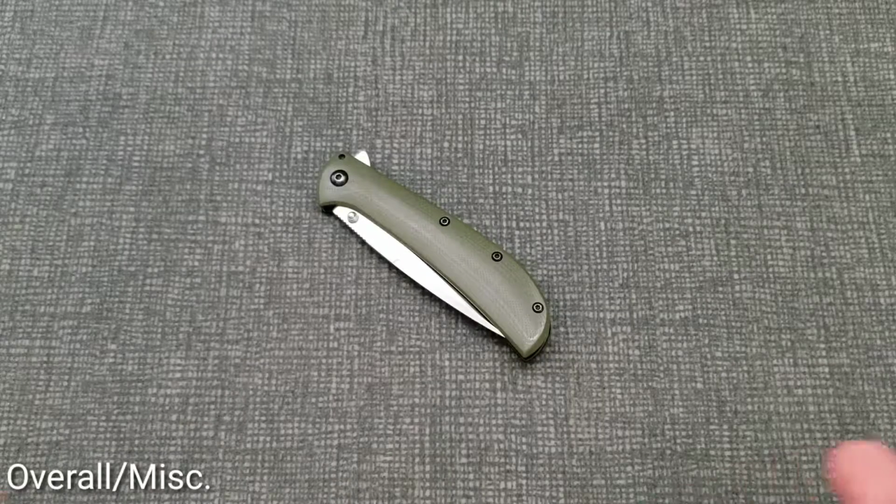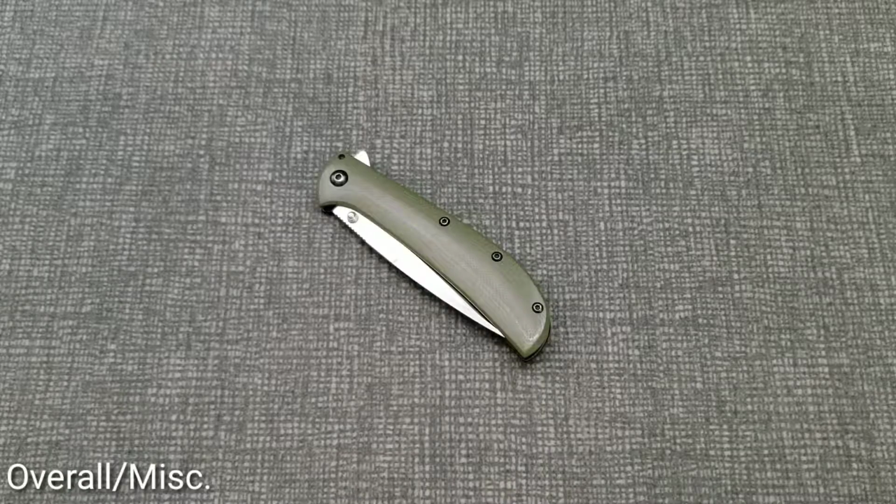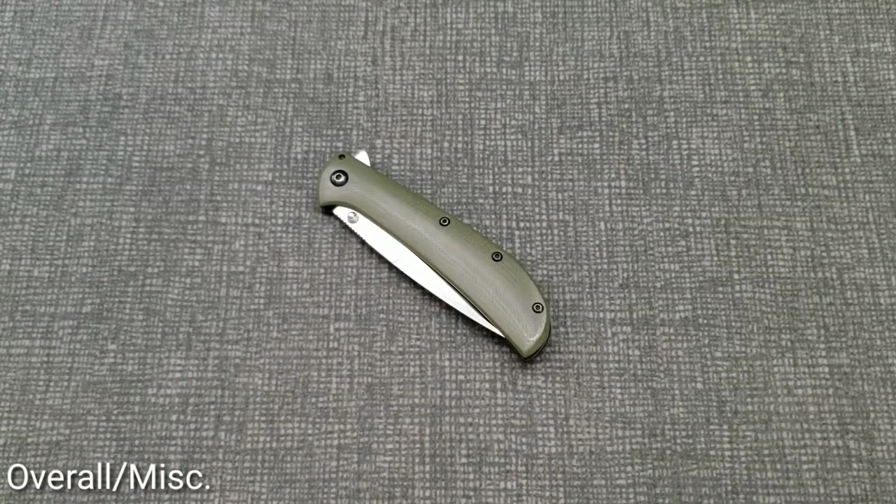And like I said, one of the main things I like is the weight. Longer blade, less weight, deep carry clip. It'll just be easy to carry if you want a larger EDC knife. So there it is, guys. That's the Kershaw AM-4.